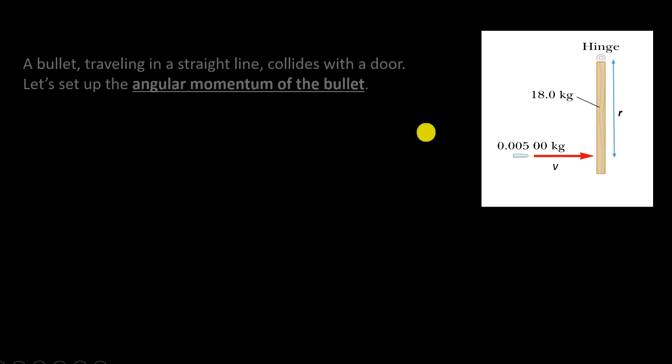So, my diagram. This is a bird's eye view. I have a door, and here's the hinge, and it's like someone fired a bullet at the door. And the bullet is fired, it's traveling at some speed, it's gonna hit the door some distance r away. It's gonna hit some distance r away from that hinge, the door starting off at rest. Bullet has some mass, of course the door has some mass.